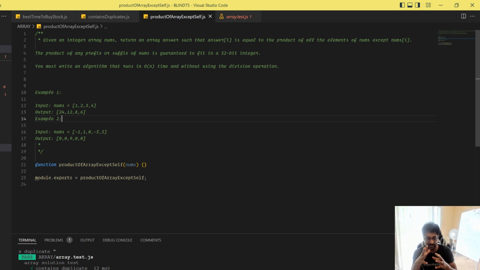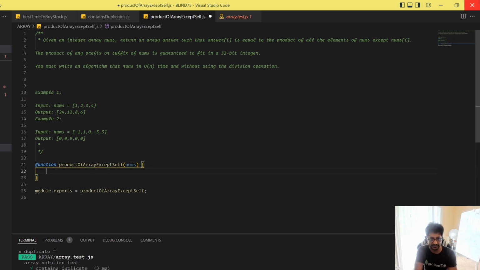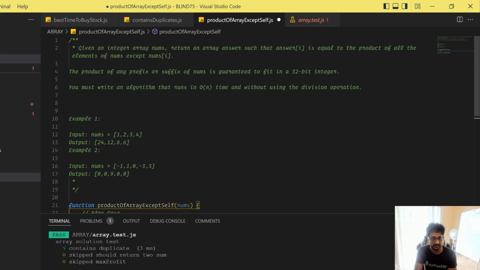For example, I first want to derive the things that I need before going for iteration. The things that we need here are the edge cases, right? First we have to pay attention to edge cases and the product. Okay, let me explain this. Let me make this a little bit bigger.